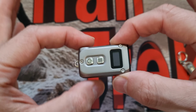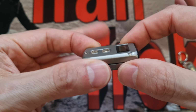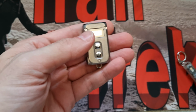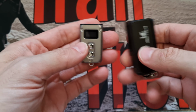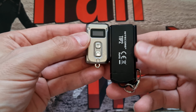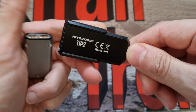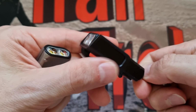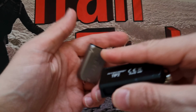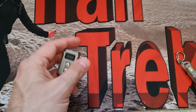Because of its tiny diminutive size, it is only a 280 milliamp hour battery in here. Very small, but I think that's adequate. Because you've got to ask yourself, do you want bigger? Yes, you can get bigger. I mean, look at this. You can get the TUP 2 here, but much bigger, almost double the size. But to be fair, you do get the magnetic release there, which I quite like. I think that's a good feature. And you can take this off, and it's brighter, 720 lumens, whereas this is 500 maximum on turbo.